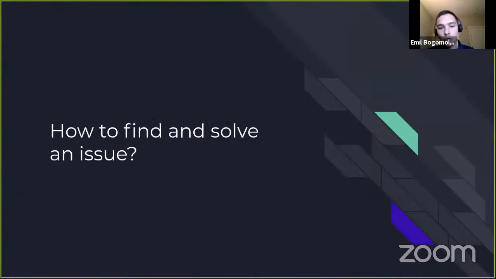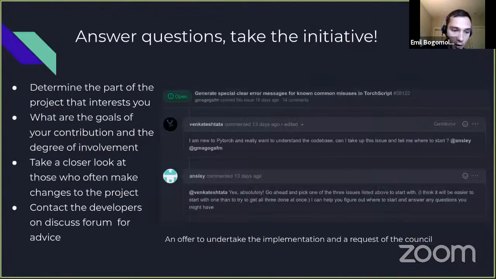So, how to find and solve an issue? It is a great question. Let's try to answer it. First, you need to determine the part of the project that interests you. For example, it may be a Python API, or it might be a Swift API for mobile neural networks on iPhones.